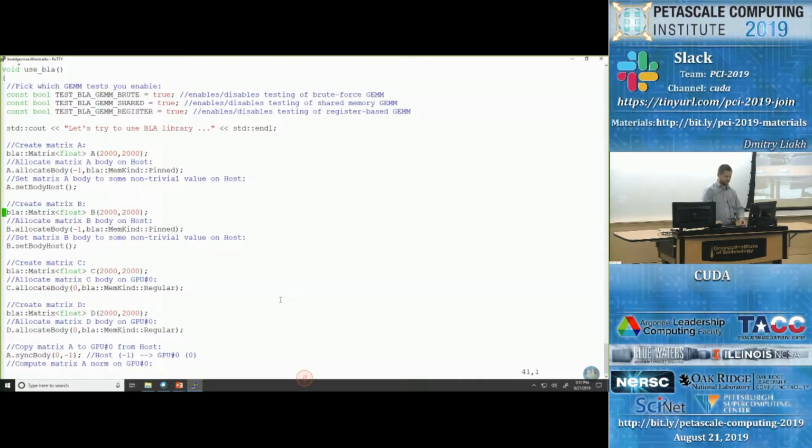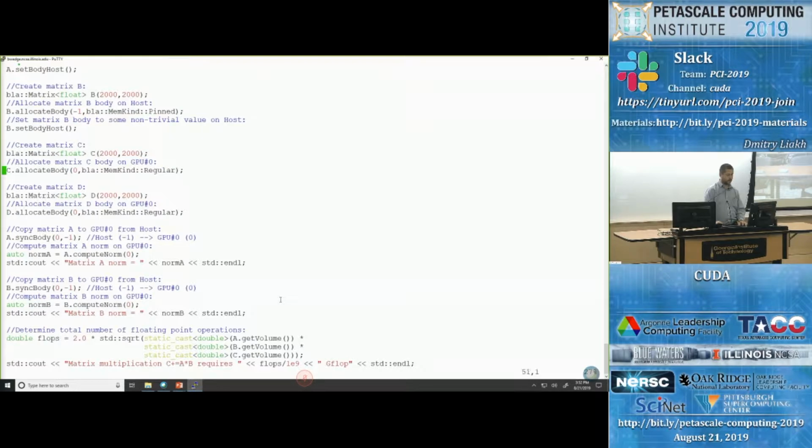Then it does the same for matrix B. When creating these matrices, you have a choice of underlying type, either float, so single precision, or double precision. All the tests here use float, so we can safely assume that everything is done in single precision. We create matrix B, allocate storage on host, and set it to some value on host. We create matrix C and allocate storage now on the GPU, because we provide 0 here. Underneath, all these operations perform CUDA malloc and CUDA memcopy and all those basic operations that John explained, which are used for creating storage on the GPU and moving the data to and from the GPU. This is not our focus, so we don't worry about these parts. Then we create matrix D on the GPU.